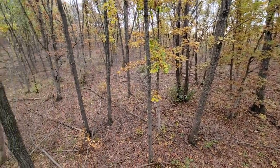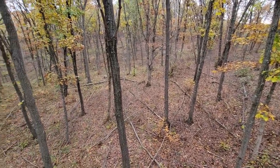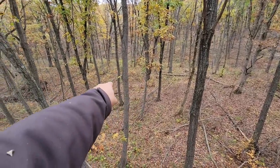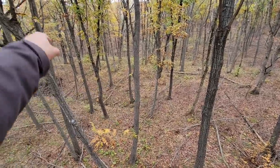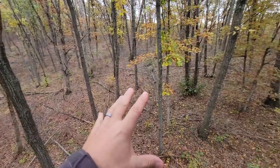Well, it's worked out pretty good for me so far. I mean, so far this morning. I just came in here and did this morning. I had one doe come right off that hillside and cross up right there, come right in, get right here, never giving me a shot where she was broadside, but standing right there, ended up catching my wind and then blew and ran down that thing. So my wind is going down here. I figured the travel would be up here.